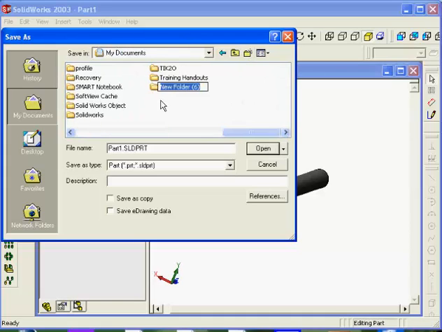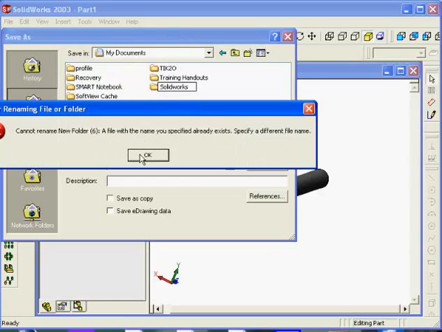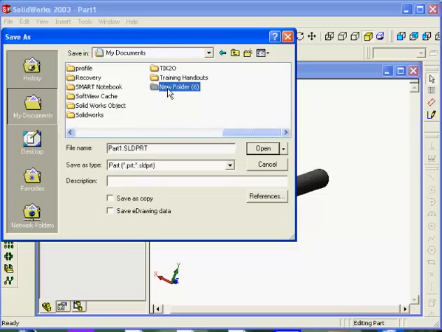And we're going to call it SolidWorks. I'm going to have to call mine something other than SolidWorks. I'll have to call it SolidWork. I'll call mine SolidWork. You can call yours SolidWorks.